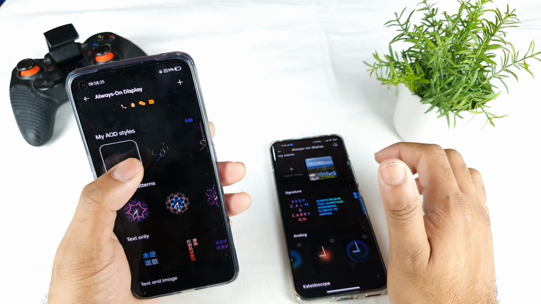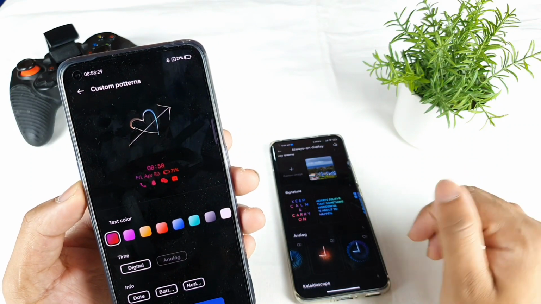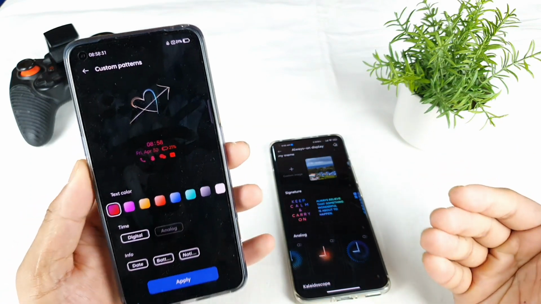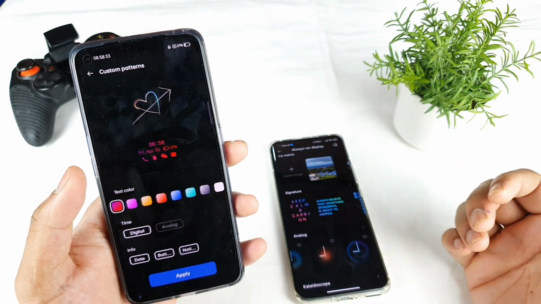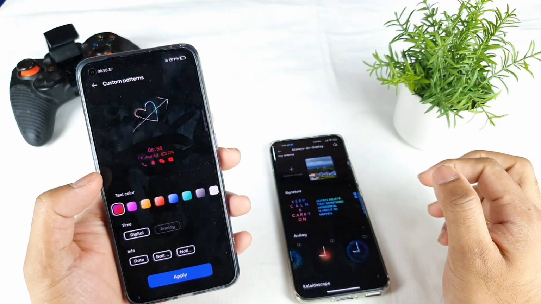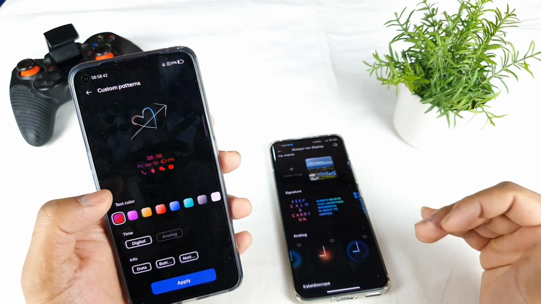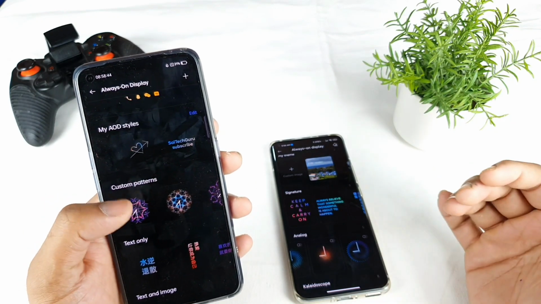You can write your name as well, which I did a couple of tests as well, as you can see here, friends. So in this way you can write your own designs, and you can make your own patterns. That's a very good customization which I highly recommend in this Realme UI 2.0. So once you get the update, then definitely, friends, try to use this kind of patterns for yourself in your smartphone, so you'll feel a lot of difference.